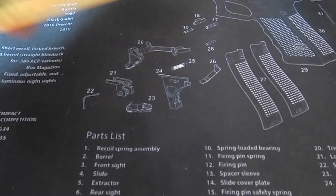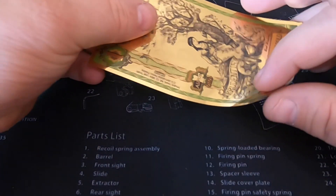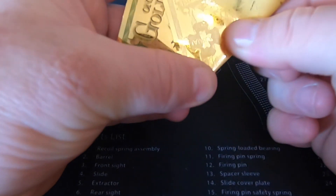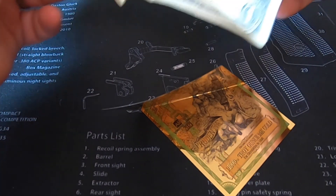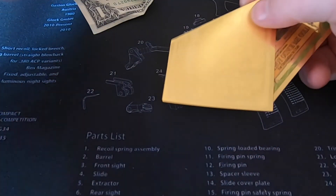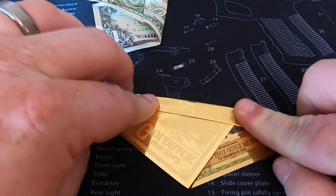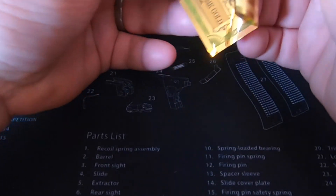Alright, so to turn a gold back into a glider is hopefully pretty simple. There's our first bend - if we look at it, the first bend is to go point to point like that. Then we take and we fold it over again. So now we got that, then we're going to fold it in half.